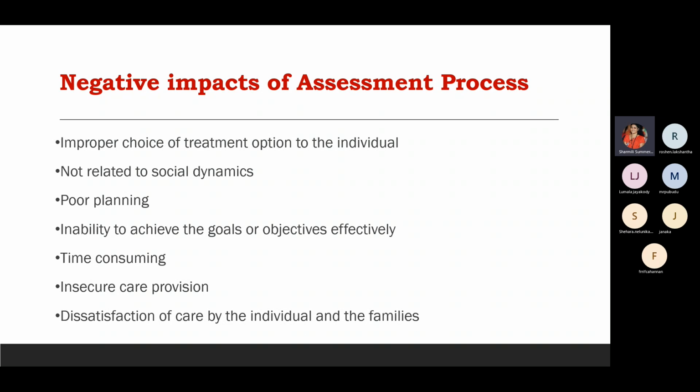So without assessment, you can't identify whether there are any changes happening in the society, right? Poor planning, yes. If there is no information, you can't know. So you can't have any idea how you are going to achieve the goals that you have planned, right? So for proper planning, you need to have an assessment.